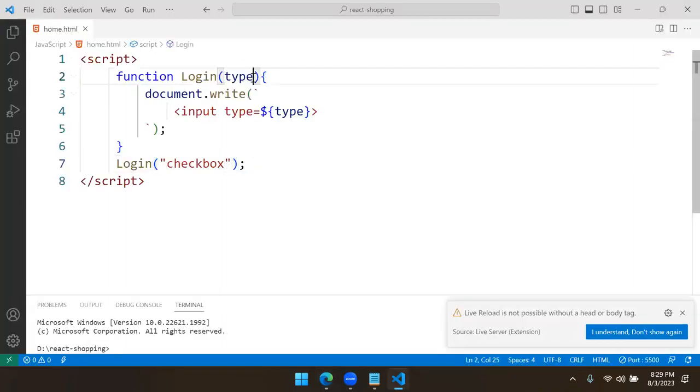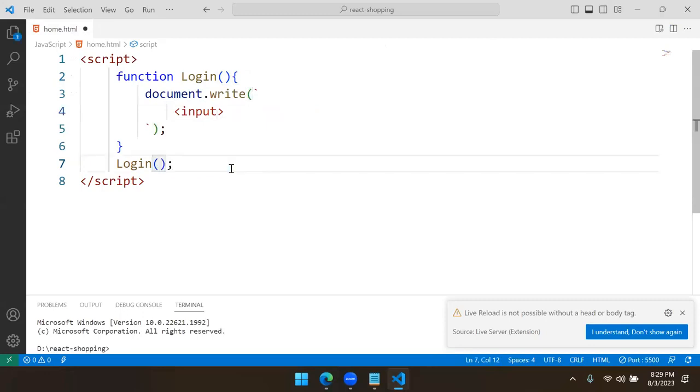That depends on type. If no type is mentioned, then input is always going to return a simple text box like this.